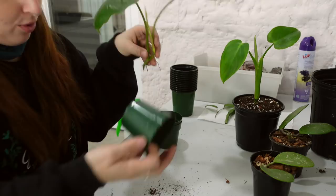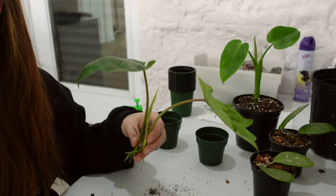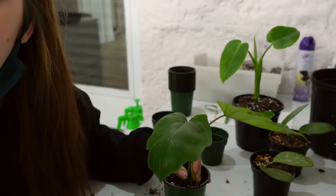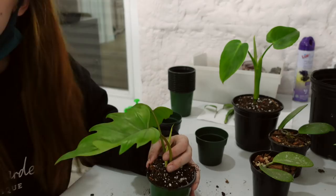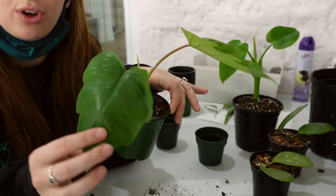So we're going to put these Tahiti cuttings into these pots here. And these are really easy rooters, so they're just going to go straight into some soil, and they're going to be placed in really high humidity so they can grow some nice roots. All right, and I'm just going to continue doing that for these guys, but I'll move on to the obovata so you guys can see me do those. Looking good.